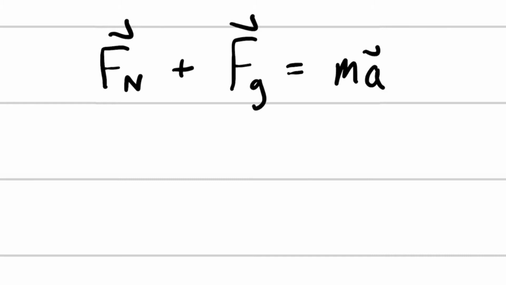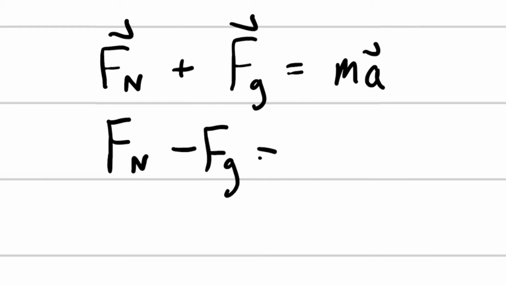We can say that the sum of the gravitational force and the normal force must equal his mass times its acceleration. Now, whenever you write down vectors, you nearly always need to break them into components, but luckily here, everything is happening vertically, so there's only one component in the vertical direction, so we can just effectively get rid of the vector symbols here. Okay, let's choose up to be positive so that the normal force is positive and the force of gravity is negative.